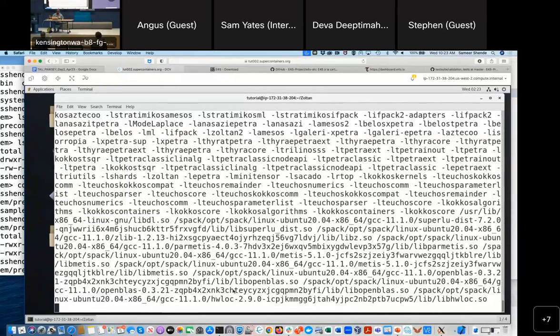And what I'm doing here is running this Zoltan application on AWS with this Singularity container.